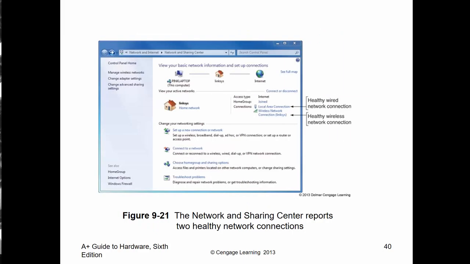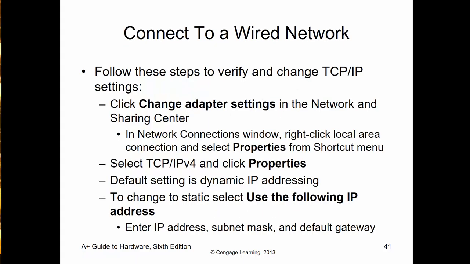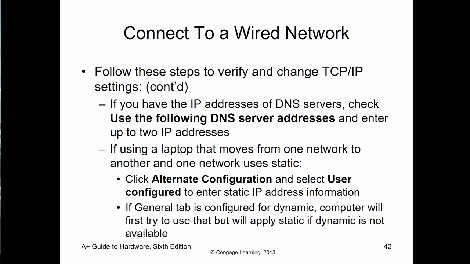Here at the very top, you can see our PC as it flows through to the internet. And we can view detailed information by clicking on Change Adapter Settings on the top left-hand side. We can view things like property settings by going to Change Adapter Settings, looking at the properties, and then looking at the IPv4 properties. When you're doing that, you can also look at additional configuration settings.